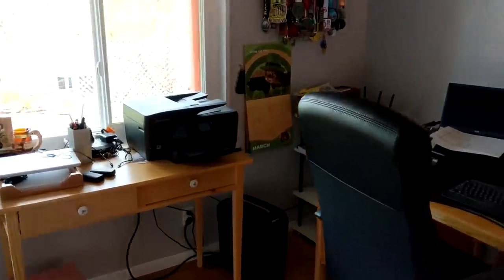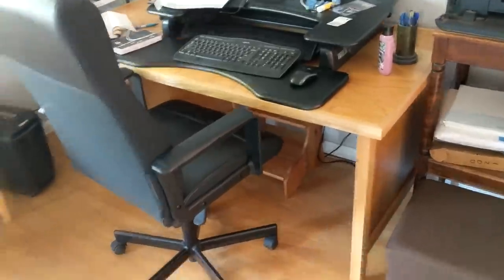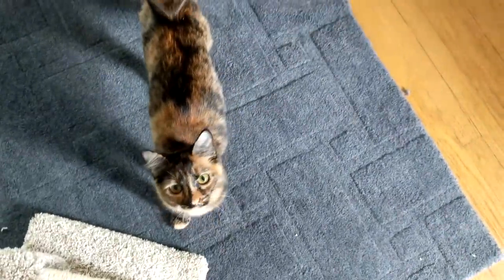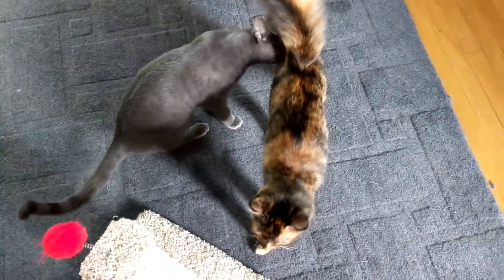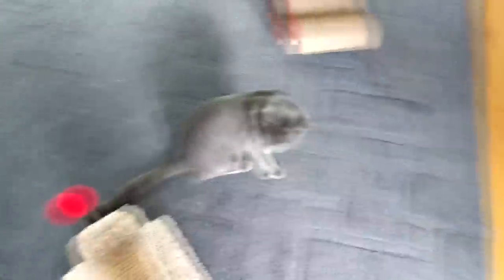So what I want to make is a printer stand for my office. Let me take you up to the office and show you what I have in mind. This is the office I share with my wife — this is her desk, you might recognize it, I recently made it. Hey there's Bubbles! Hi Bubbles. And there's Cobra — those are our two new cats since Princess Meow. Cobra's smelling her butt.